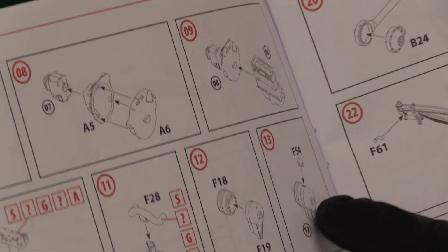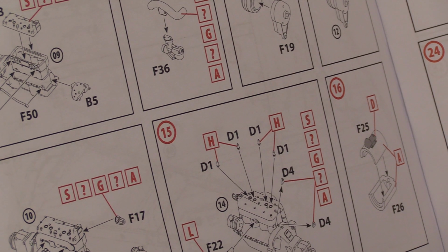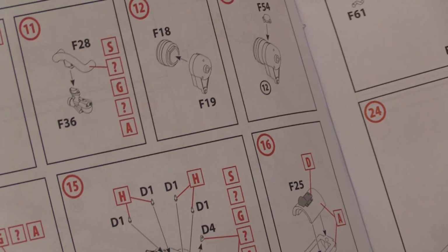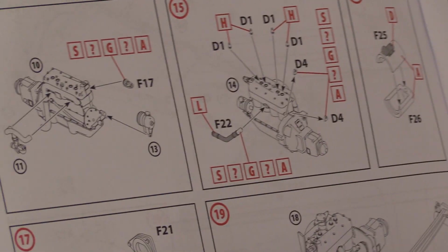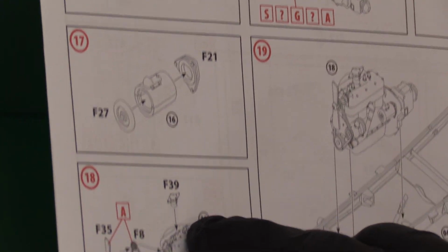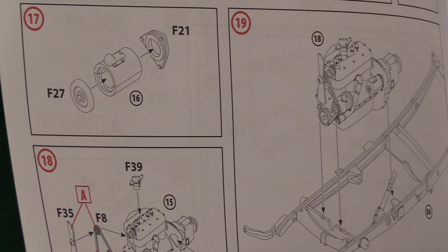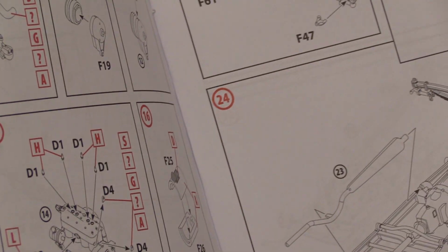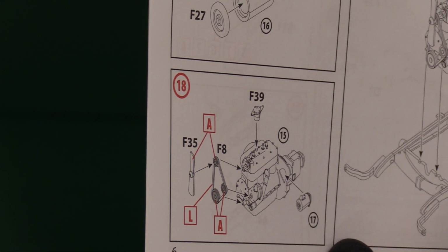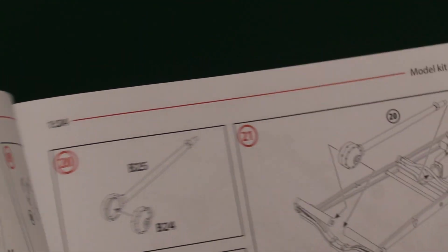We've got a water pump going on there. We've got the carburetor on the side on this one. Yeah, the carburetor goes in on the side. And then you've got your various hoses going in. You've got the alternator, very easy to spot, and then you get your drive belts for the alternator and the cooling fan, all connected together. And it's just a 2-bladed fan, in fact, isn't it? That's interesting. Nothing fancy. I know that as years go on, you should get more and more blades on these fans, don't you?